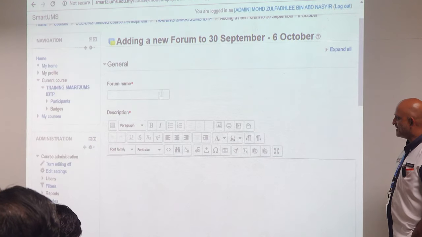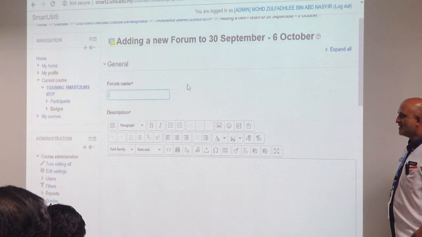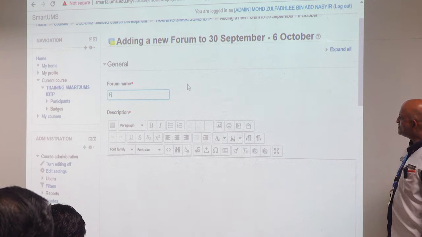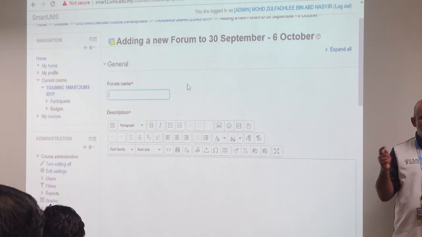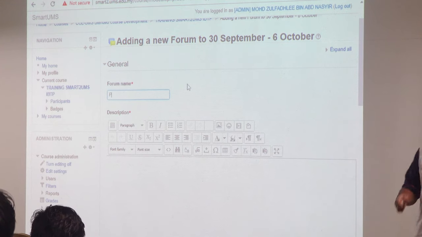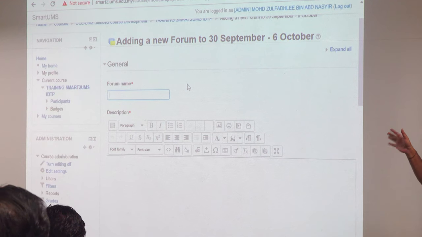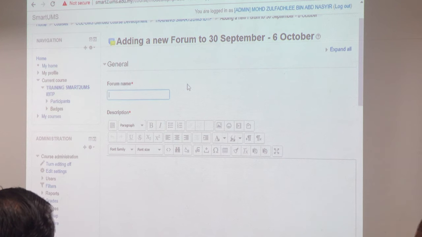There should be 3 forums. You can add 3 forums. Okay, here is where you can post your questions. You can post a question, like what are the recent trends in global warming or something? Can you do some research on recent trends in global warming? Just put a question. Don't make it too big, it'll be difficult. Okay. So in the forum, you can add things, and then you just save.